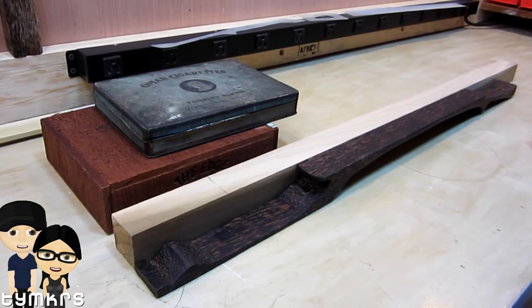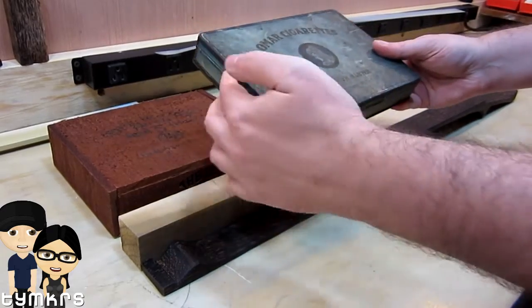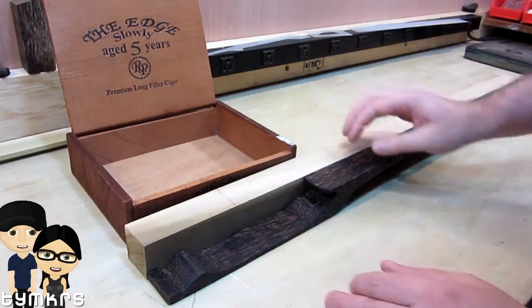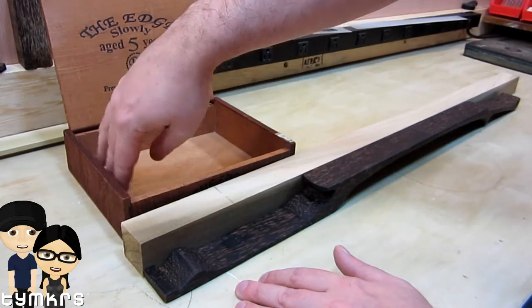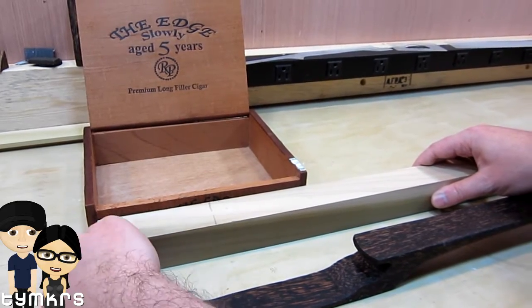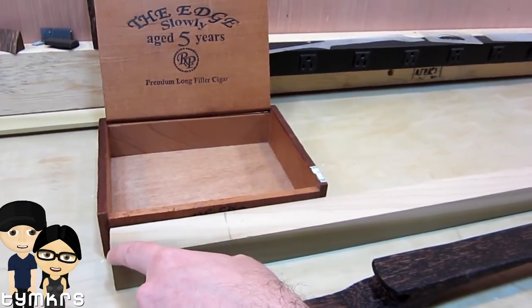The first thing we've got to figure out here is working off of our known point. In the case of Omar, it's the inside of this tin box, but we're going to set him aside because we're laying out this neck. The only point we know for certain right now is the inside edge of this box right here. When we install our neck, the bottom of the neck is going to be up against that. So that's our first known point.